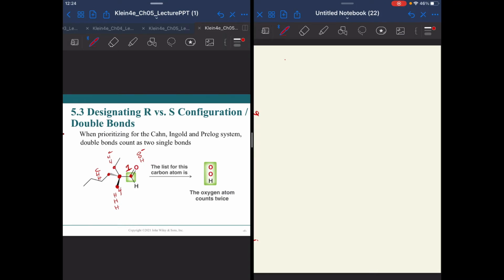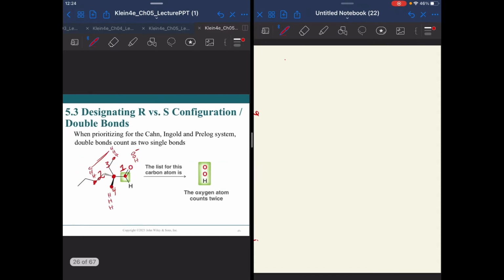And then we have to break the tie between the 2 CH2s, and that's where I would go in and erase this. And I'd say, okay, let's move out a carbon. And then that's going to be H, H, H versus C, H, H. And there is our first tie on those 2. So the carbonyl would be 1, the CH3 would be 4, and then the longer chain would be 2, and the shorter chain would be 3. I would definitely recommend scratch paper, pencils with erasers, maybe even some highlighted pens. If we kind of want to clean this up a little bit so we can look at just the numbers.